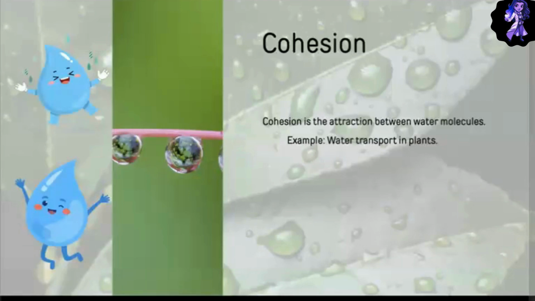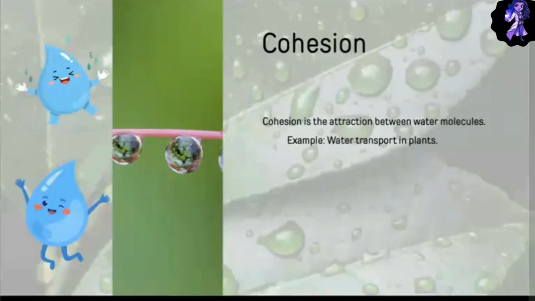To note, there are approximately 6 main properties of water, and for any AP biology exam, you want to know them in full detail, including the terms and the definitions or what they really mean, because you can get a free response question that asks you something related to properties of water, and you're expected to know the common properties of water and the meaning behind them, which is what we're going to review today.